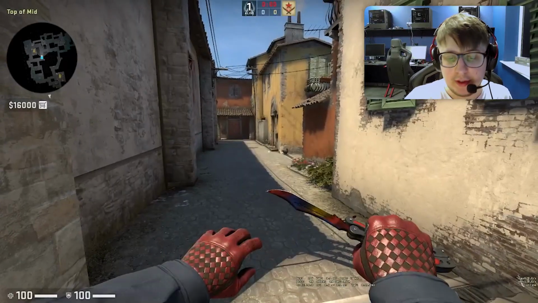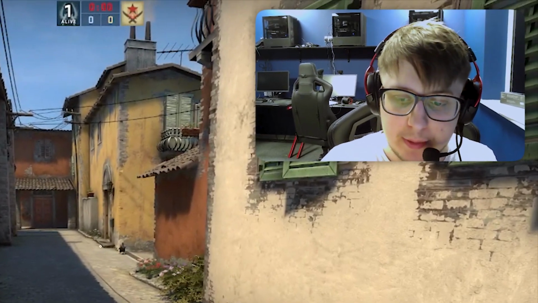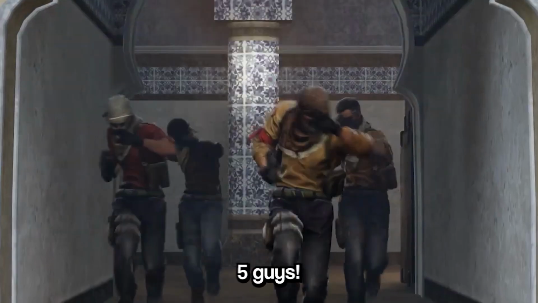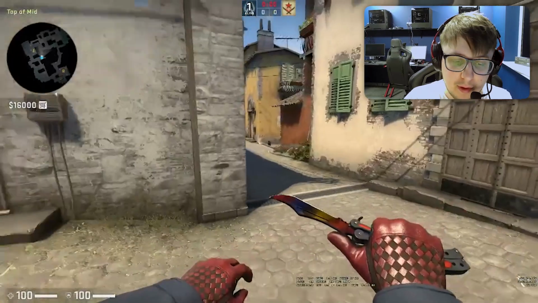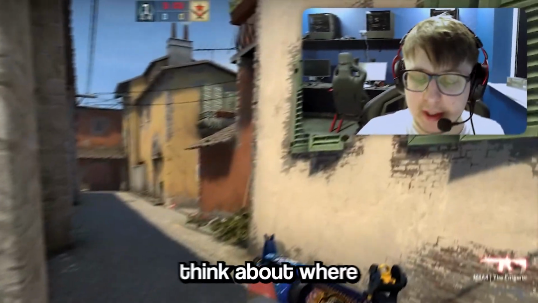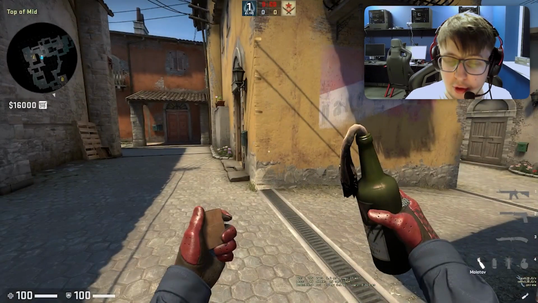But when it comes to actively defending middle, the one thing you don't want to do is try and defend on your own. You want to try and involve your teammates as much as possible, because typically when the T's come middle, it's going to be 3 or 4 guys, maybe even 5 guys. And if you're only one person holding, it can be tricky and you might get overwhelmed. So when it comes to defending top mid, something that I like to do is think about where I position my nades.